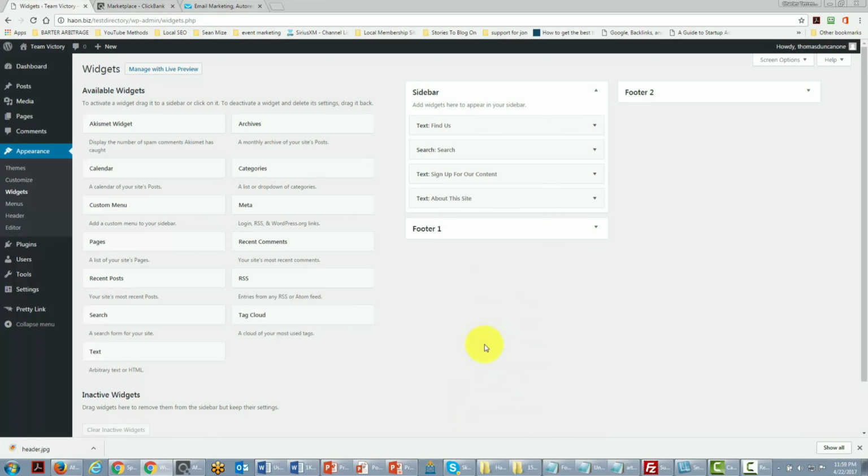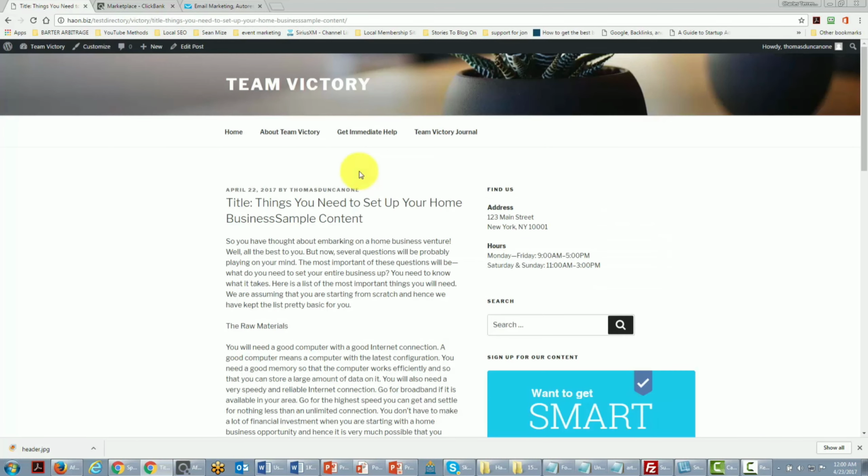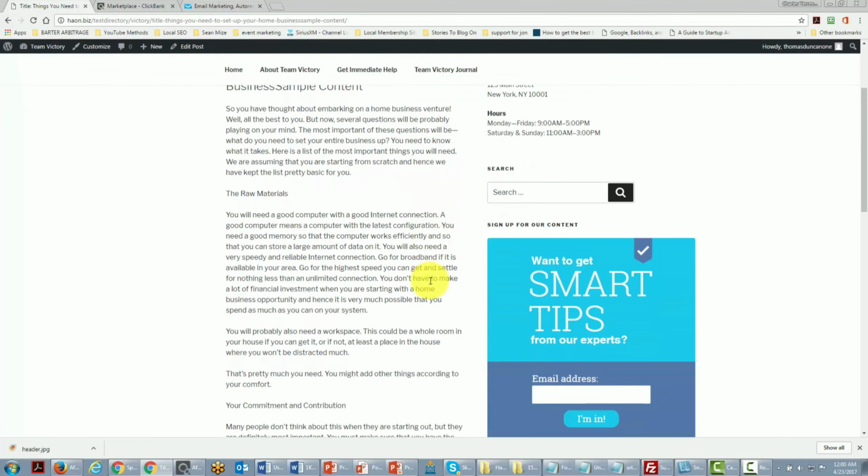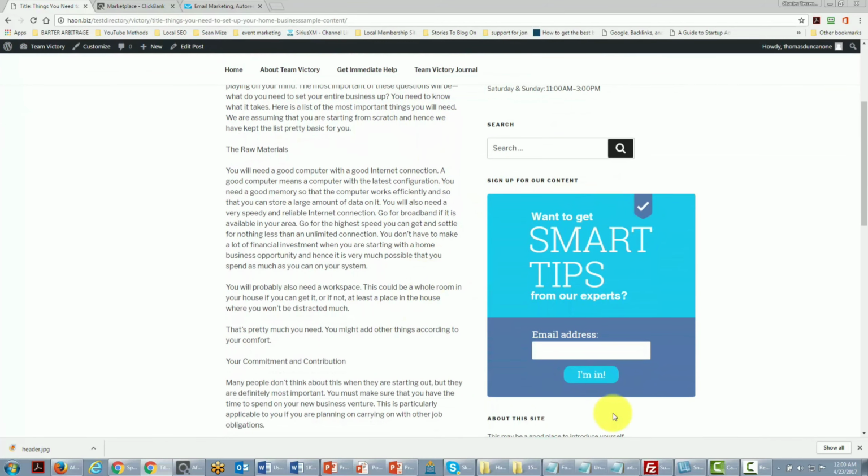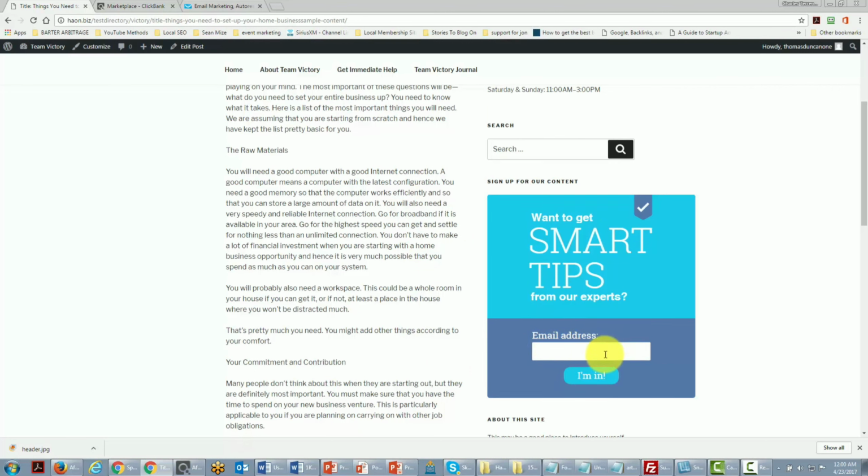Now what we've effectively done is made that widget available throughout our site anytime someone reads any of our posts. So now every time someone gets to a post of our content, they're going to have the opportunity to opt into our site. So let's take a look to see how it's actually going to look. Now you'll notice here that we have some content, and right here on our post is our opt-in form for our visitors to be able to give us their name and email address.